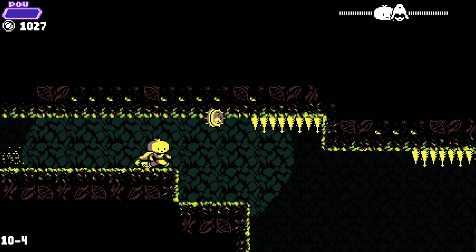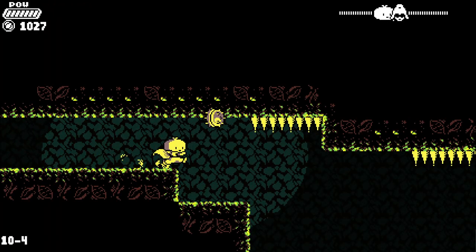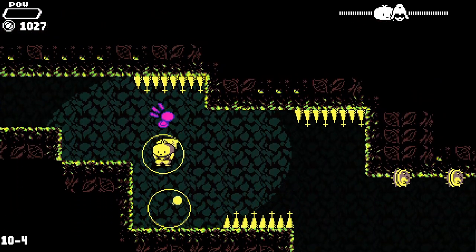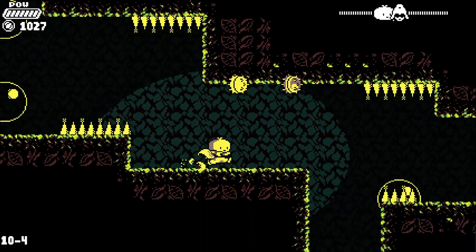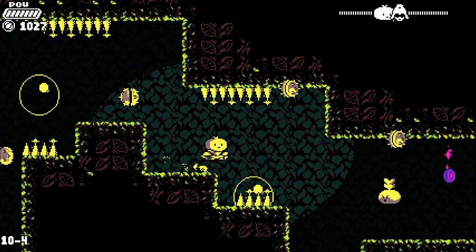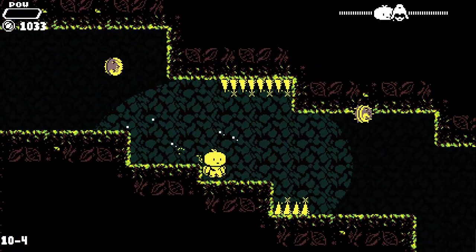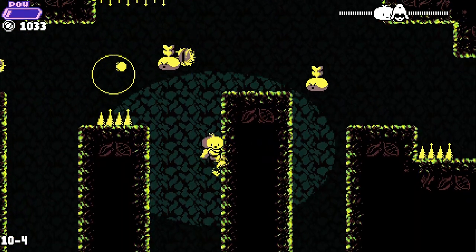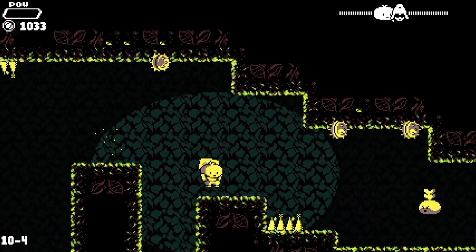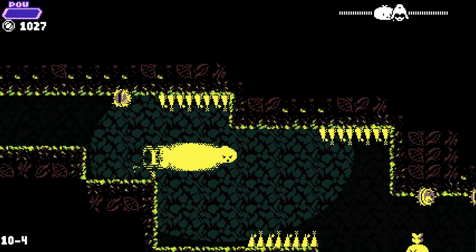Stop. Am I bugged? I'm not going in bubbles anymore. Do we need to be in the air? What? I'm confused. I mean, it's one way to do it. No! No! Dang nabbit!